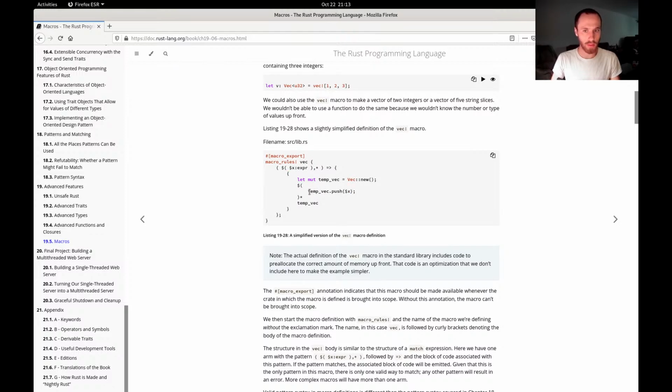And really what you're doing is you're taking this temporary vector and you're pushing the value of x. So this is another thing that we're going to be taking. And I suppose x is just some expression. And remember, an expression is, 1 can be an expression, 2 can be an expression. Something that just returns something is an expression. So pretty much we take whatever this is and then we push it.